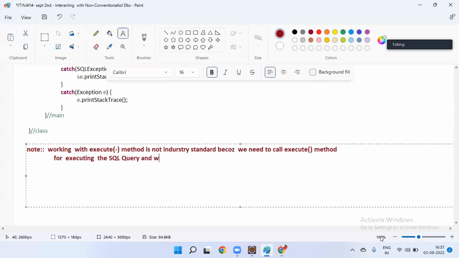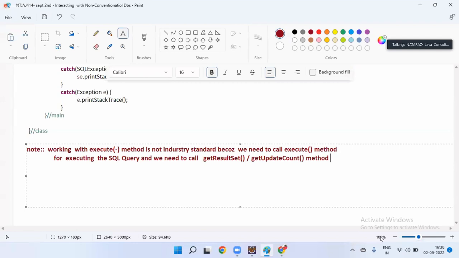The execute method on a callable statement object is different. This is the execute method on a simple statement object. Don't forget that. Then we need to call the get result set or get update count method separately.